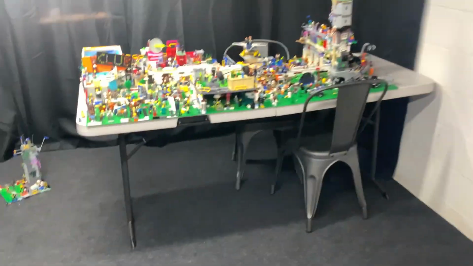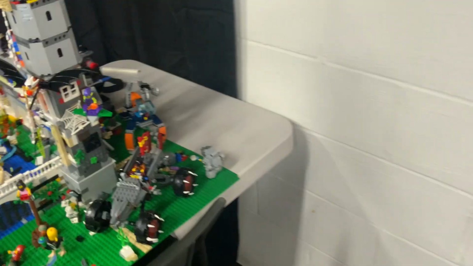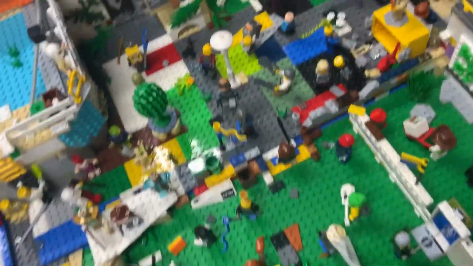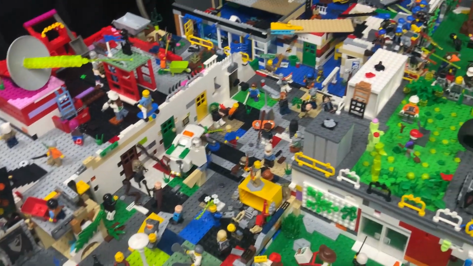So, before I show off the club here, I wanted to just show how full this table is really getting. Over here, if I want to have base plates on this side, I would have room, but it would barely be enough. Yeah, the table is really full, and the rest of the updates are really just adding on top of it because there's not really enough room.